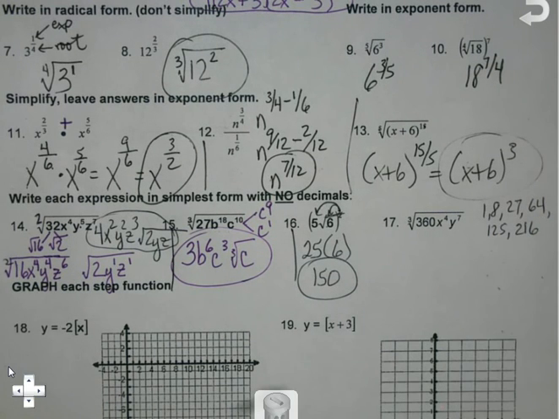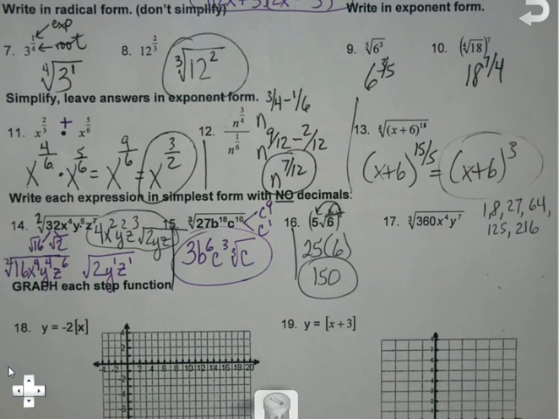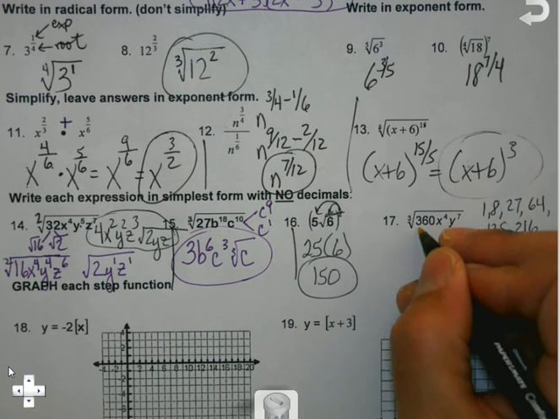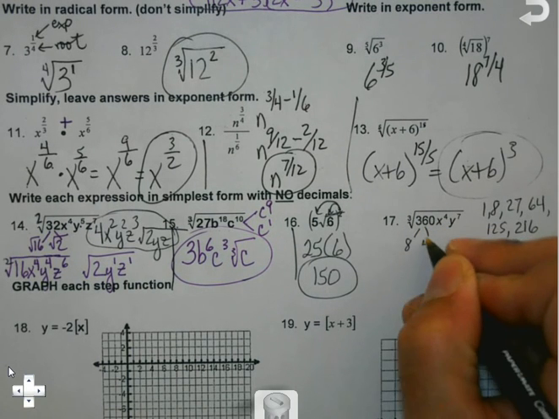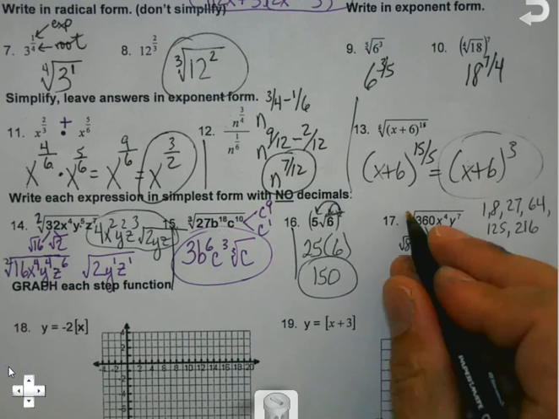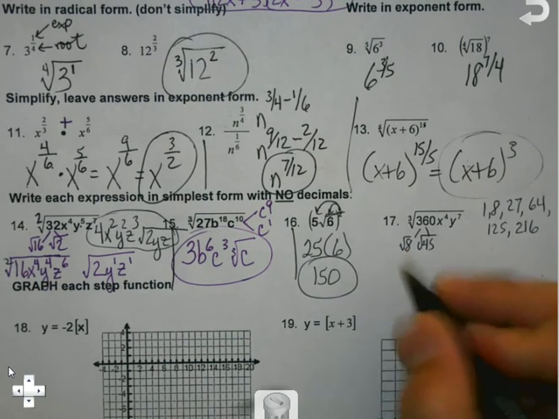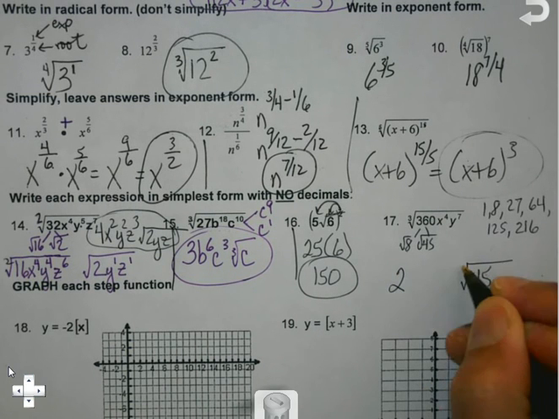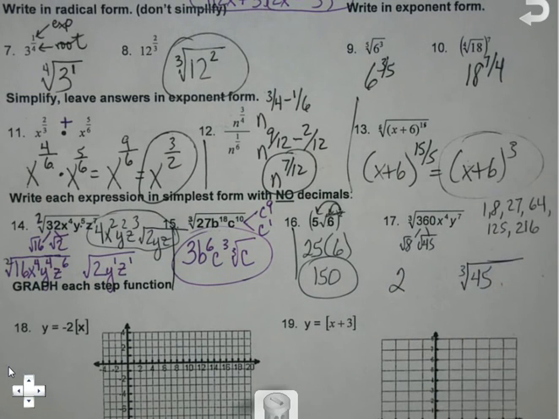You're like, dang, Harty. Cube. Oh, 8? Is 8 really the biggest one that goes in there? It is this time. So the cubed root of 8 is 2. 45 still stuck here in radical jail, acting irrationally.